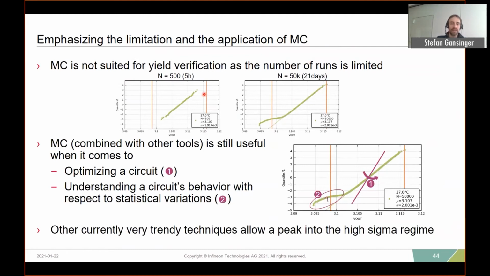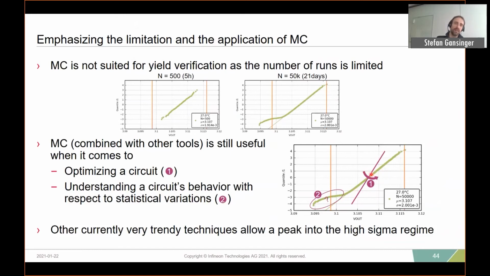What do I mean by that? So when we look at the center of the distribution, we have some standard deviation here, which can be calculated. And by optimizing, I mean we want to rotate this. So by that I mean reducing the variation itself. So typically we are not able to find such tails, but what we can do is reduce the dominant part of the variation. How can we do that?